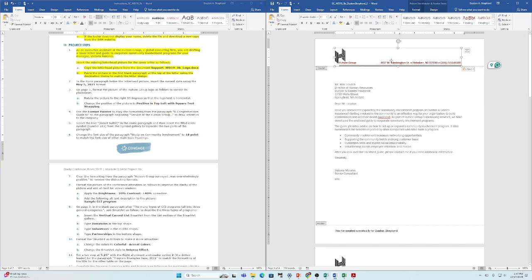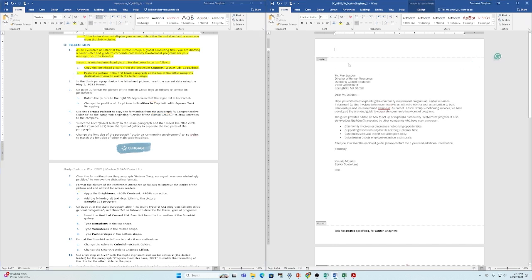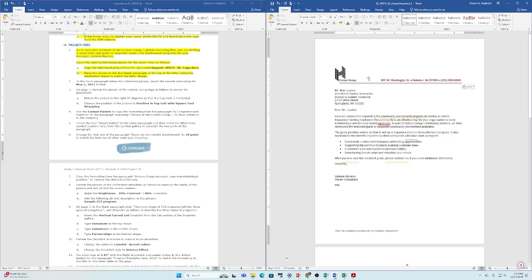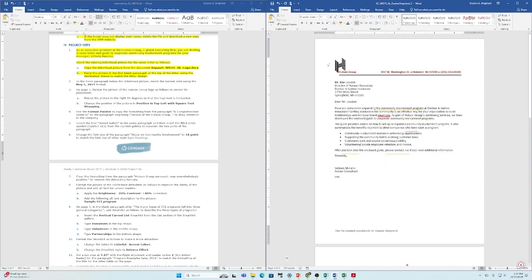Alright, so I'm going to take it out of the header, I'm going to copy it or cut it, and I'm going to click here and paste it. But I pasted it one up, so I'm going to delete that so it's at the highest point. Now it's in the right spot.